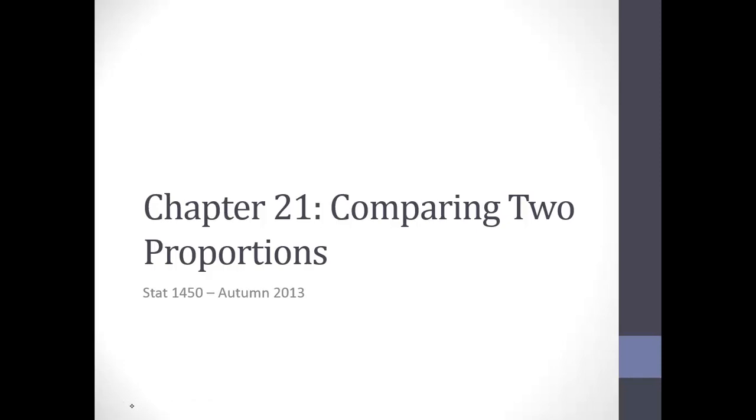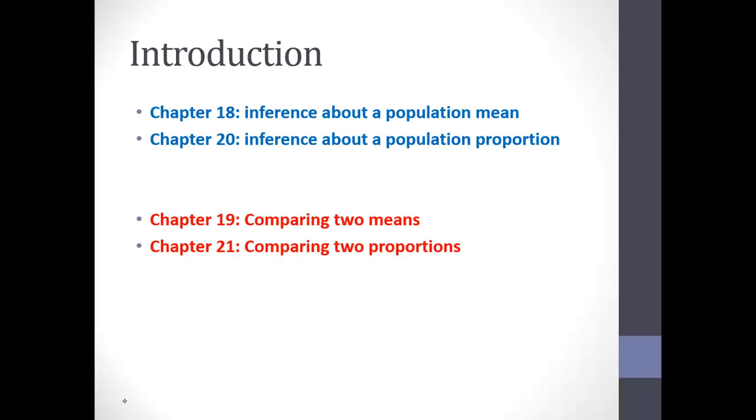And today we're going to be talking about chapter 21 and kind of thinking about where we've been, where we're going, and how this relates. So the first few slides here are maybe not following your notes directly, but I'll let you know when we're jumping in there. But just so you know, chapter 18, of course, you remember back to that, we talked about inference for a population mean. So again, by inference, I mean confidence intervals and hypothesis tests.